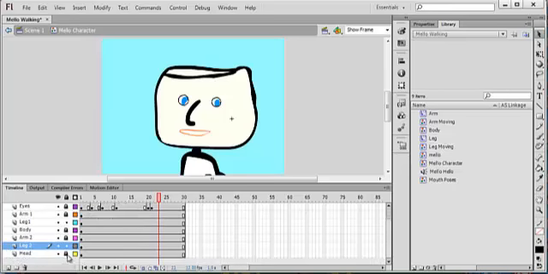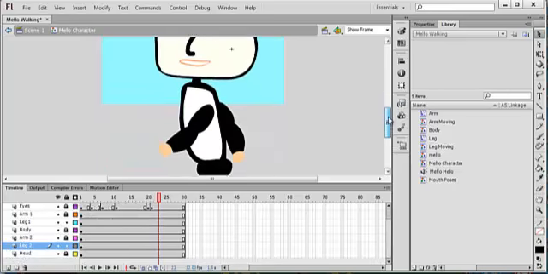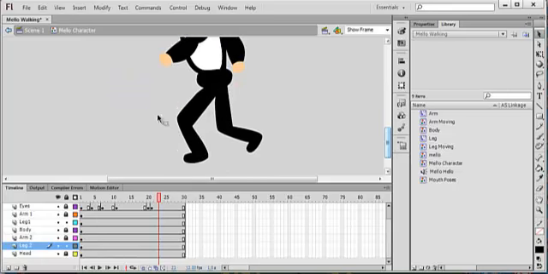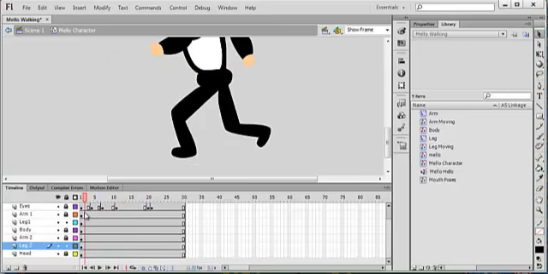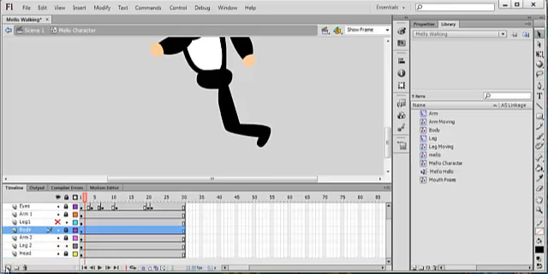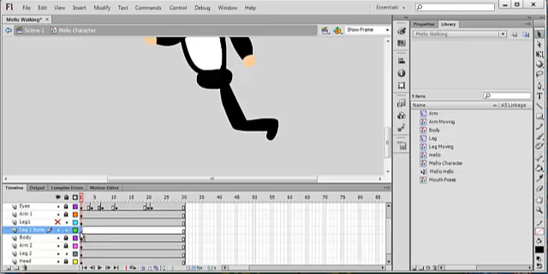Okay, so what I'm going to do is I've double clicked into the Mello character nested scene, and I'm going to leave the arms and one leg in there. I'm just going to turn off leg 1 and I'll create another leg using the bone tool. To do that, I'm going to create another layer. I'm going to click here and call this one leg 1 bone, so that I can tell the difference between leg 1 and the bone tool leg.